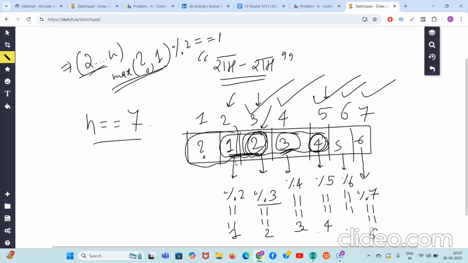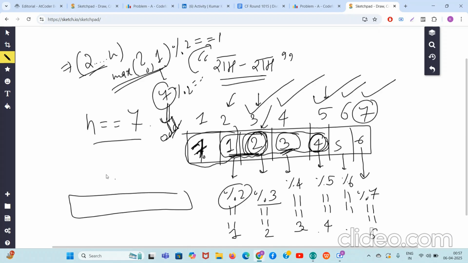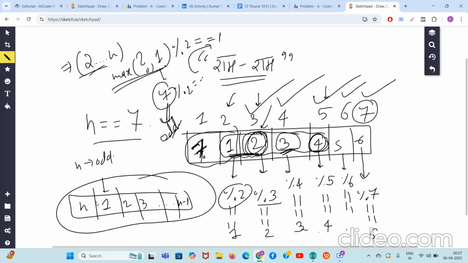So guys, see, 1, 2, 3, 4, 5, 6 you have used, only 7 is left. So what if I write a 7 here? What will happen? Maximum of 7 and 1 will be what? It will be 7, and 7 is an odd number. So if this odd number I divide by 2, if I do mod 2, it will be 1 only. So guys, the solution is, whenever an odd n is given to you, you will start writing 1 from the second place till n minus 1, and n you will write at the start, and this solves the whole problem brilliantly.